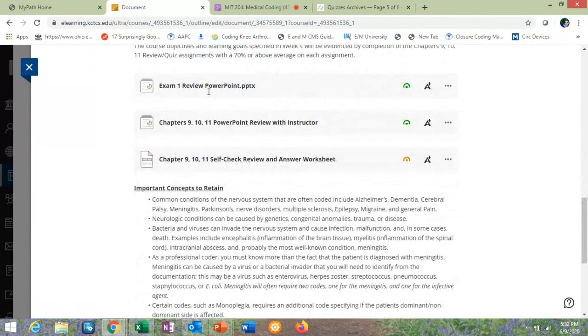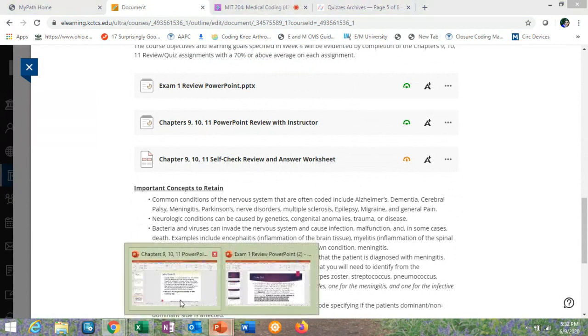And we have an Exam 1 PowerPoint review. So the exam is actually going to be part of next week's homework deadlines. But just in case you're wondering, you can access the review PowerPoint and take a look at it. I think I'm going to do a more specific review on this next week, but if you'd like a preview. And then we have our weekly PowerPoint review with the instructor. So even after we do our session here online, I'd recommend downloading both of these PowerPoints and reviewing them again on your own, just to get that extra practice.